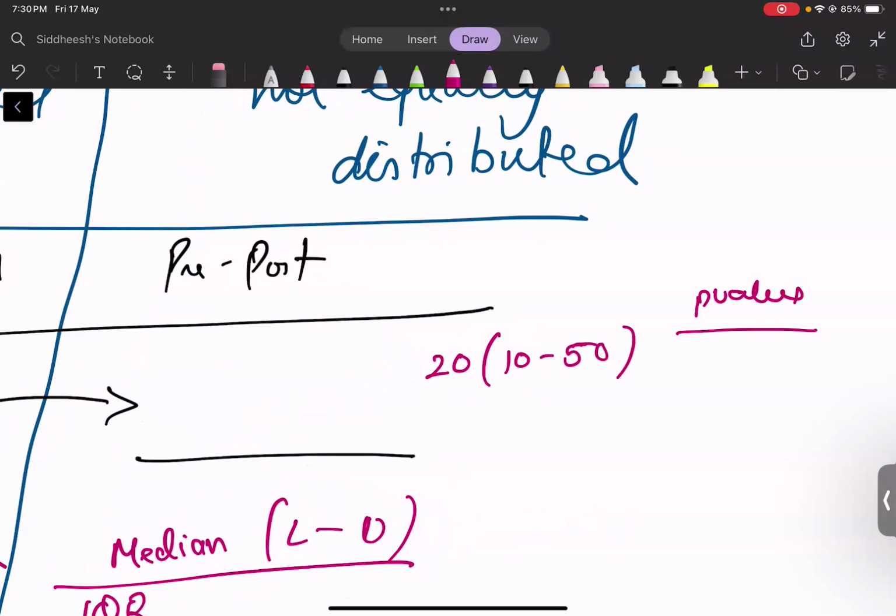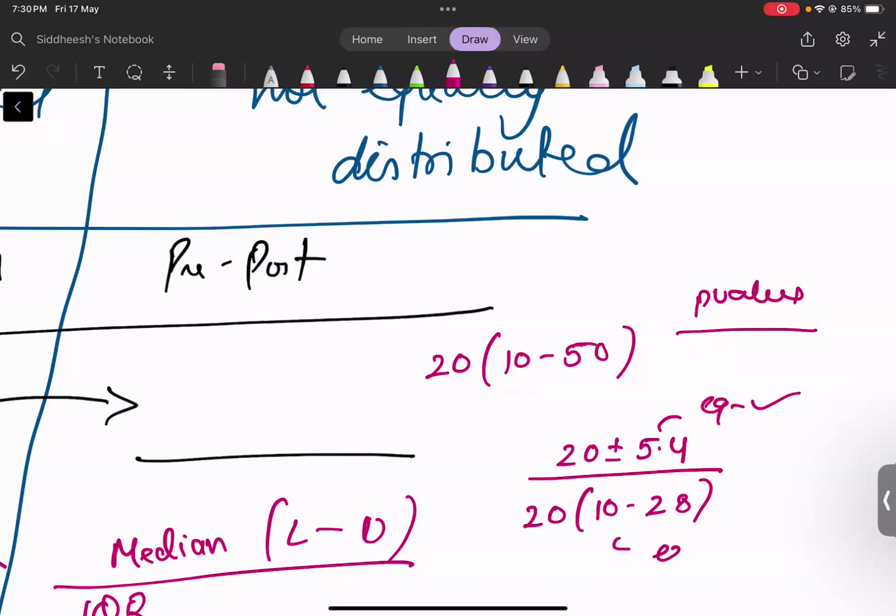Now the question comes why. With the data that is equally distributed, we are reporting data in the plus minus form. But data that is not equally distributed, we are applying the interquartile range. Suppose we are writing like this. Why? Tell me why. This is for data that is equally distributed. This is for data that is not equally distributed. Answer me why.